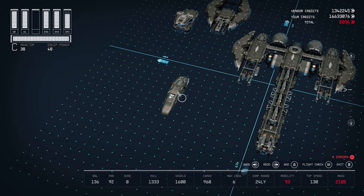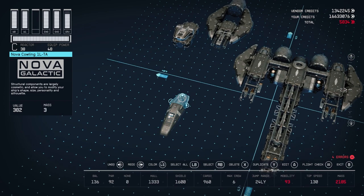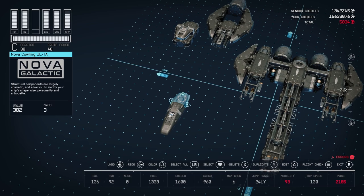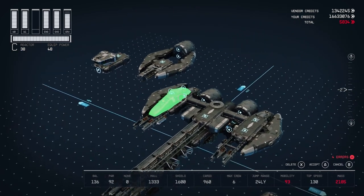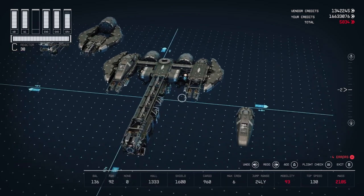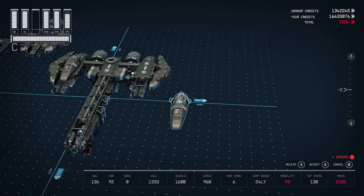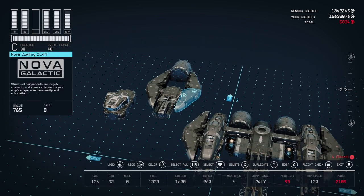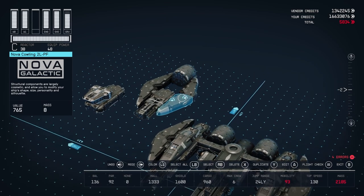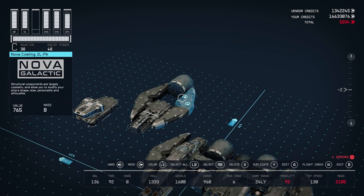Next, we're gonna put some extra cowling on. We have the Nova Cowlin 2LTF and the 1LTA, and that going to sit on top of our wing with the same on the other side. We're moving on. We have just an extra level just to give the build some height. We've got a little gap left here for our shield to slot in.